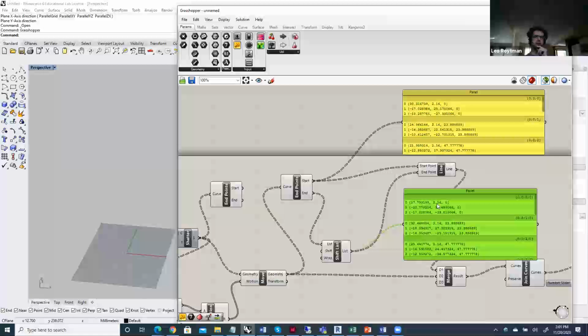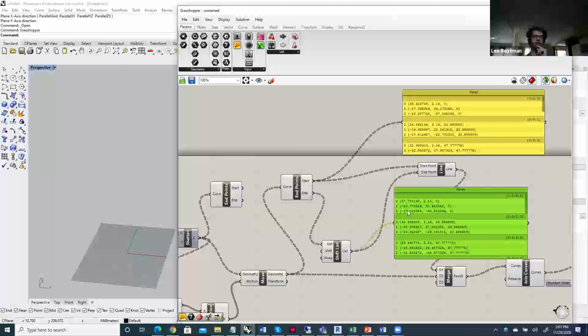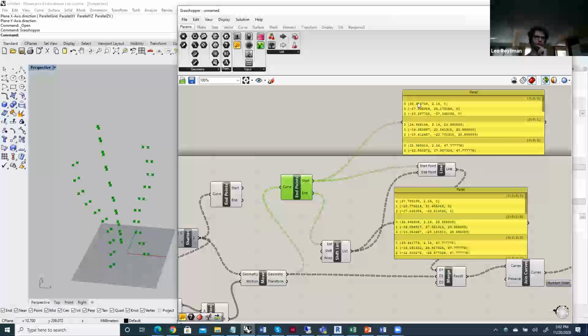Before, endpoints were in the same order, like for each curve, endpoints were endpoints of the same curve. Now position 0 is an endpoint of a different curve, right?